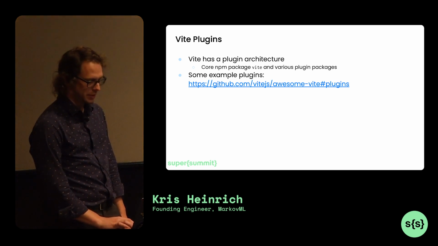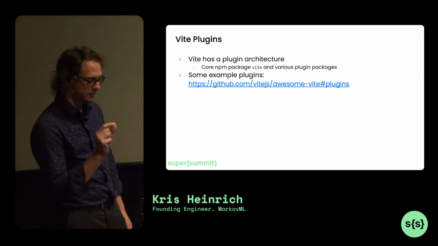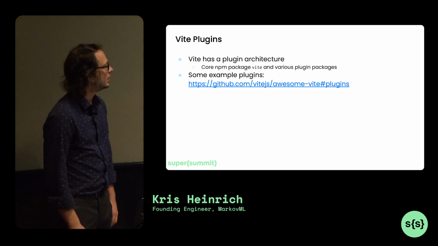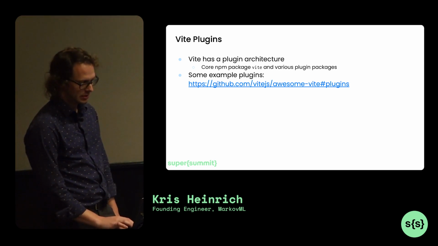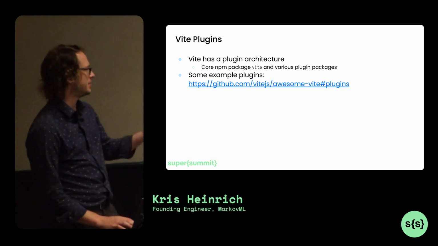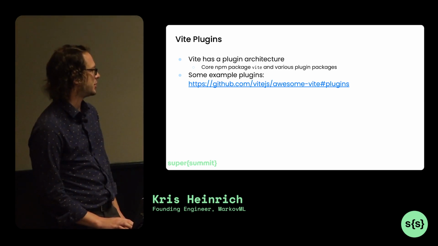For example, there's a Vite plugin for Node, for linting, all these kind of different packages you might want to configure. There's quite a lot. Each thing is kind of supposed to be atomic and very, very focused. So in practice, you end up using a lot of these if you're trying to migrate a mature project.